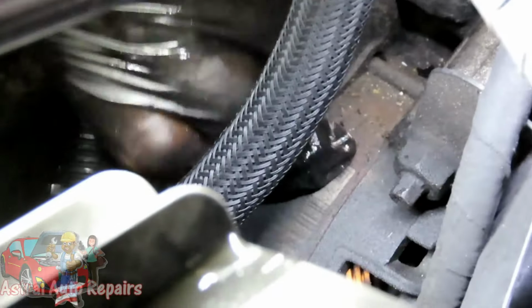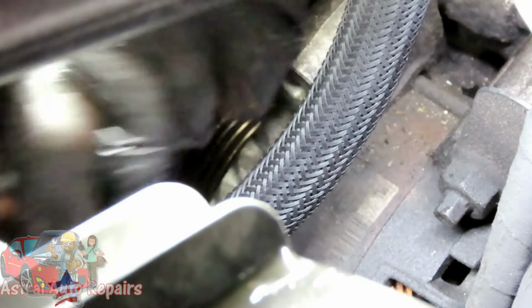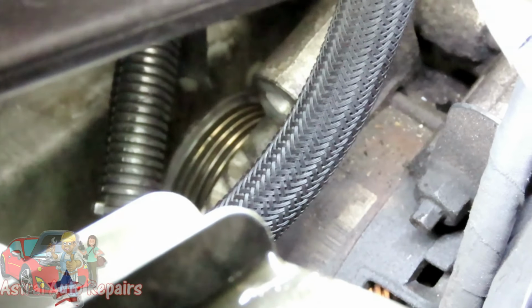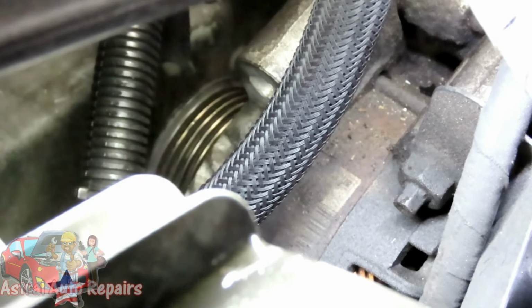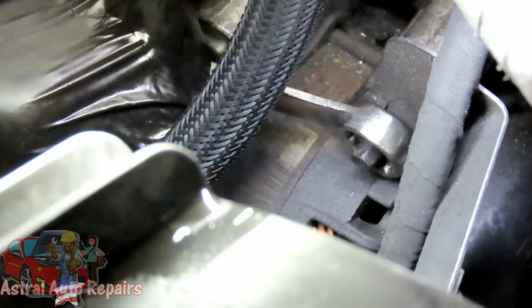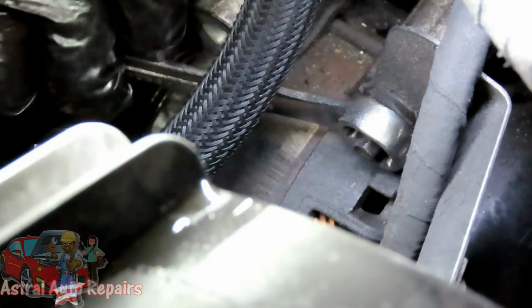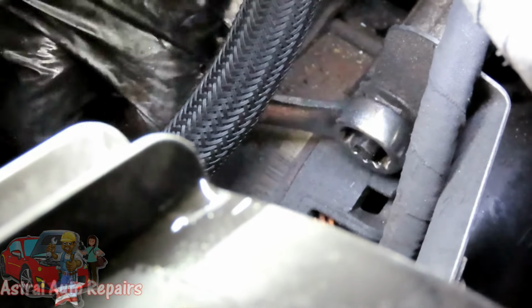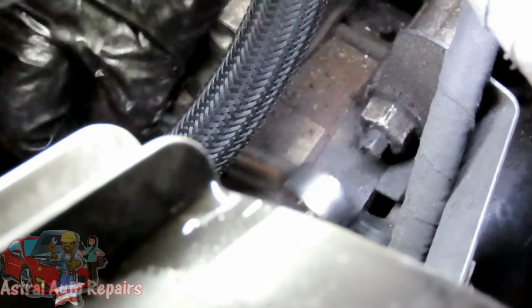Figures. It's a long stud, man. Okay, got that. And let's get our 15 millimeter wrench. And then we're gonna go and just loosen up this one right here. Man, that thing looks tight. Alright, let's get that loosened and we'll be right back.